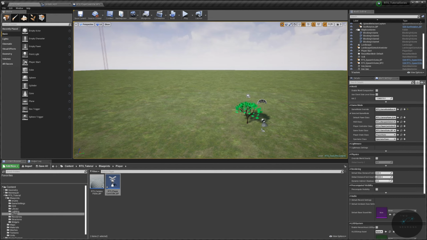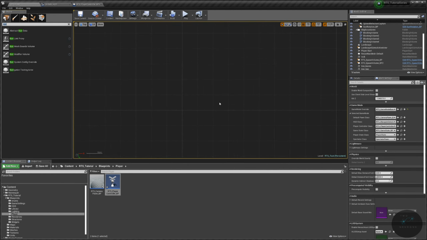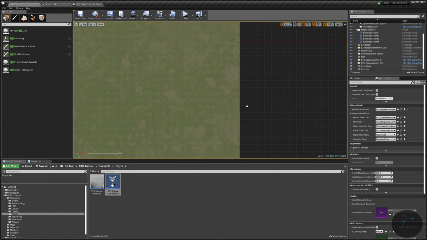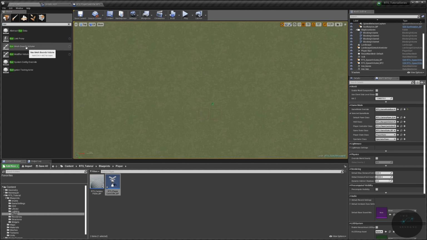So there are a couple of steps I have neglected in this. And the first thing we're going to do is undo what I just deleted. So go to your editor main window here so you can see your level. And in your classes, type in NAV, and you want your nav mesh bounds volume. I'm just going to go to top view, make my life a little bit easier, and move so I'm near that tree at the center there. I'm going to drag my nav mesh bounds out there, move to scale, and make this as big as I can.